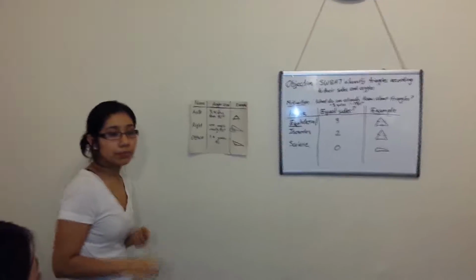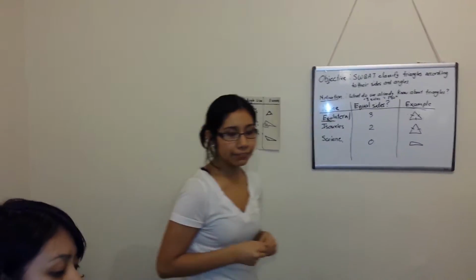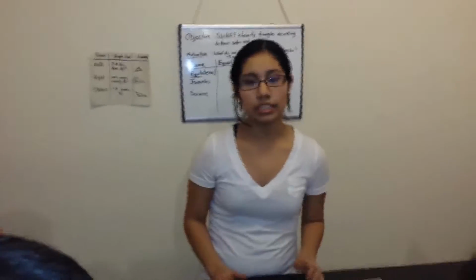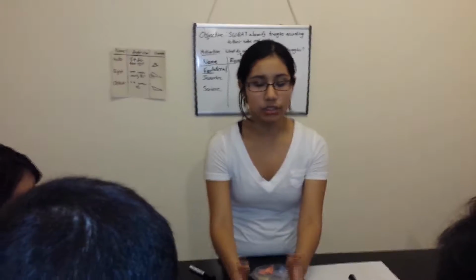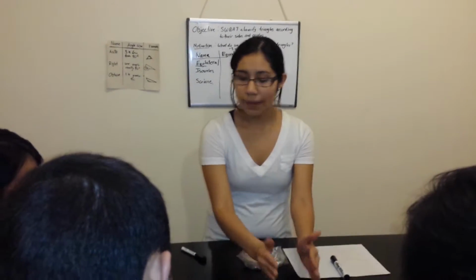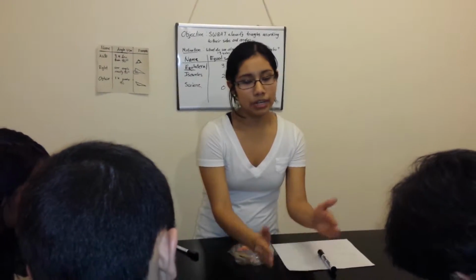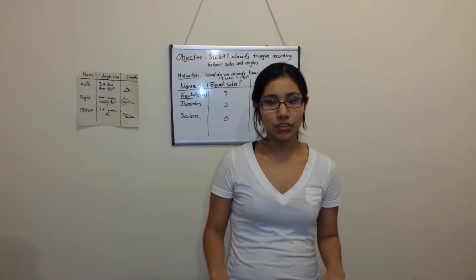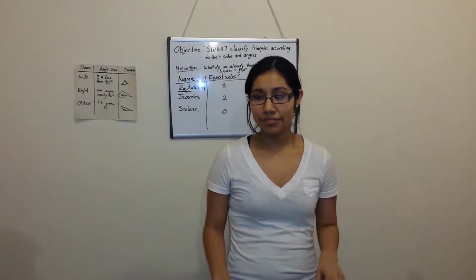Okay? So in front of everybody, you should have a bag full of triangles. You have 9 triangles. And your first activity is to categorize them according to size. So you're going to have a pile for equilateral triangles, a pile for isosceles triangles, and a pile for scalene triangles. You're going to have 2 to 3 minutes to do that. Are there any questions? Can you get a thumbs up if you're okay? Okay, very good. We're going to come together in 3 seconds. 3, 2, 1. Very good.